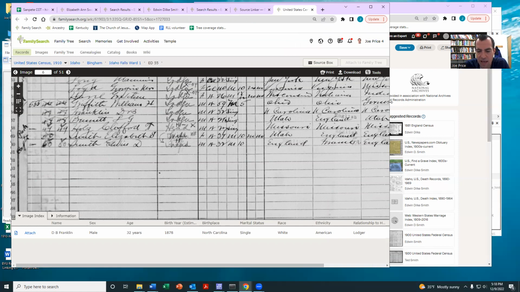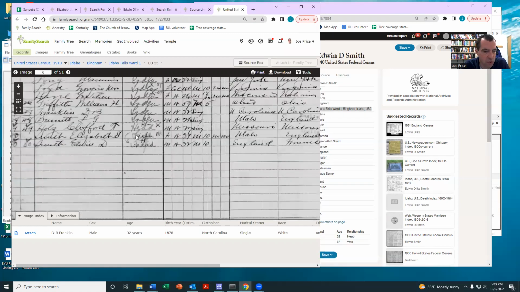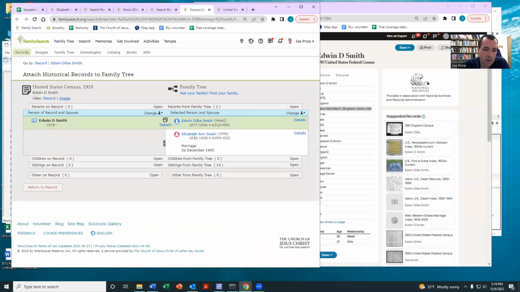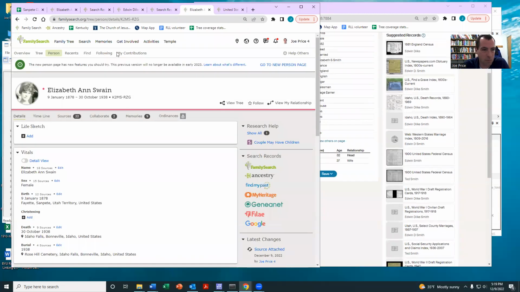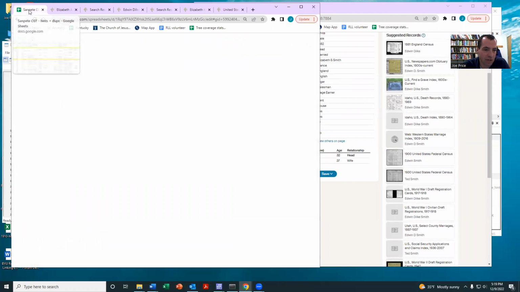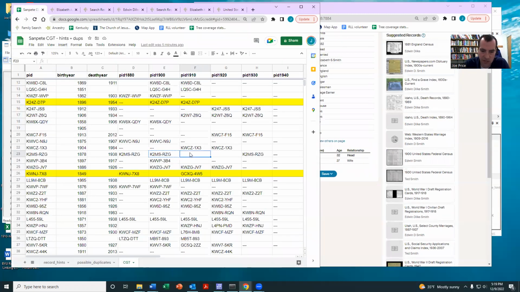I have noticed Ancestry has done a lot of great work to get the families correct. So this is a case where, now that we've attached those sources, that's probably why it was overlooked for such a long time. But now the cool thing is we found Elizabeth in 1910, and then we could do a little more detective work to find her in 1920. Sometimes in this case I'll put in the three little dots so other people know that I found it.